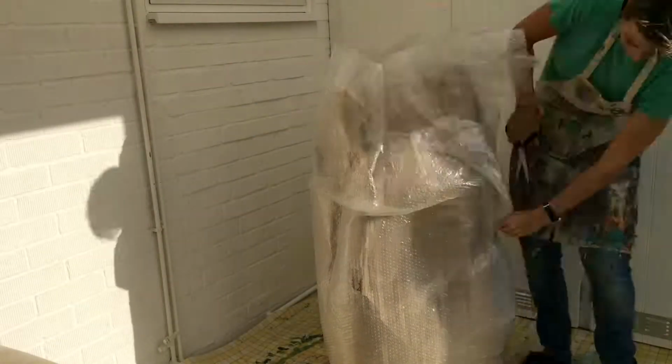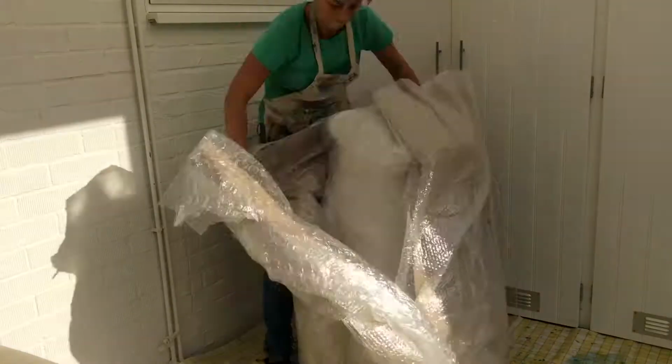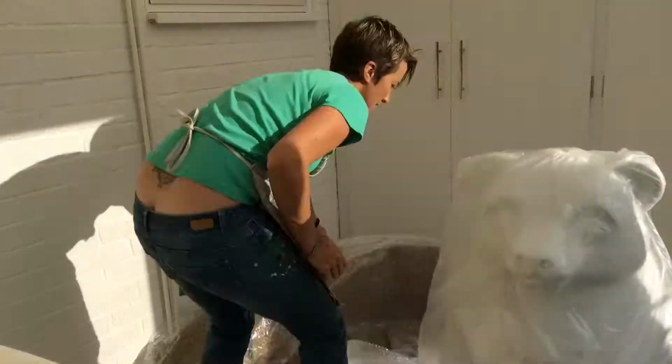I'm Jenny Leonard and I'm going to show you how to get the most out of your sculpture at school. When your sculpture is delivered, it will be wrapped in bubble wrap, so just use scissors or a Stanley knife to take that off.